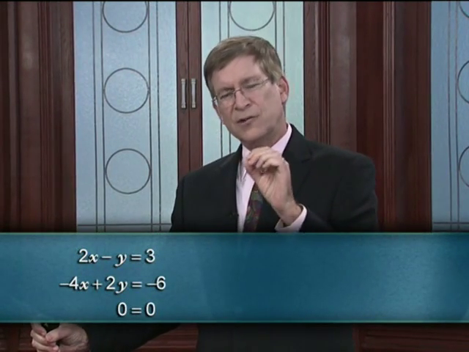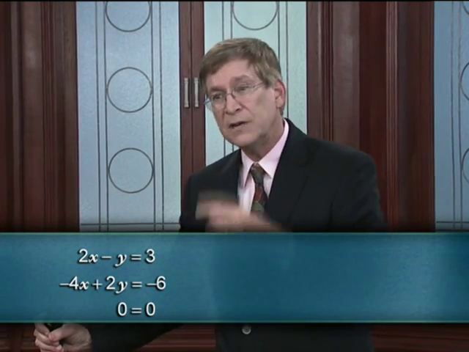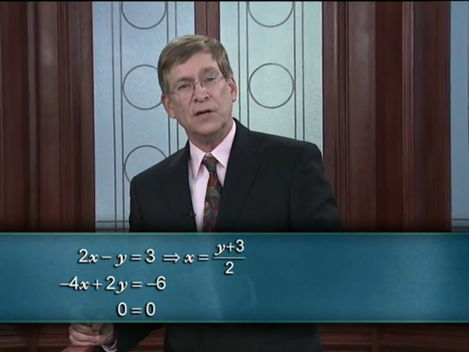For any y value, you could plug that in, and that would generate an x value on the line 2x minus y equals 3. And here's how you write the more complicated case where you have an infinite number of solutions. Let me say there are lots of ways of writing it, and people, especially students, sometimes don't write it the same way. But in textbooks, here's how they usually write it. They take the x variable and try to get it in terms of y. So 2x equals y plus 3, divide by 2, x is (y plus 3) over 2.